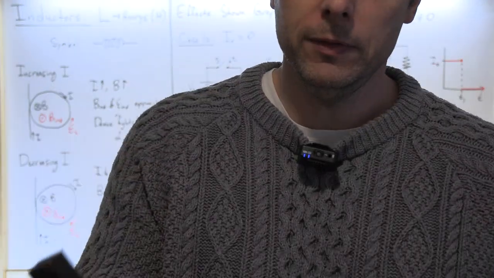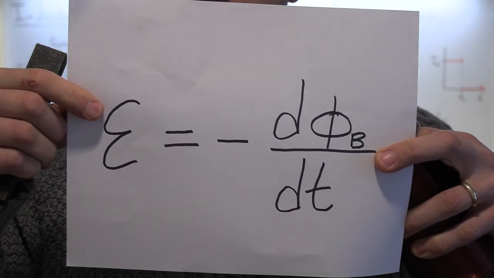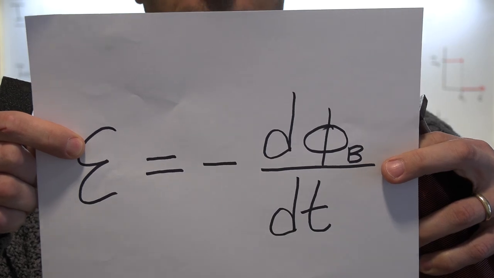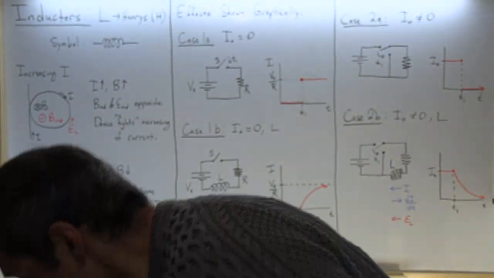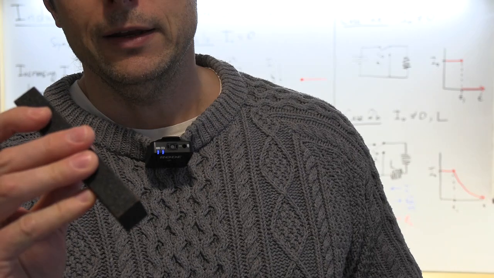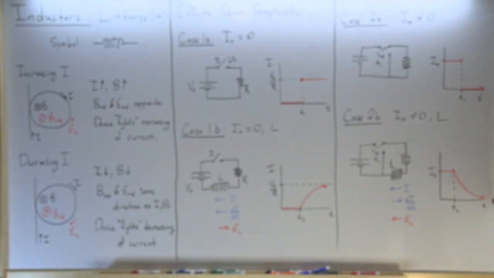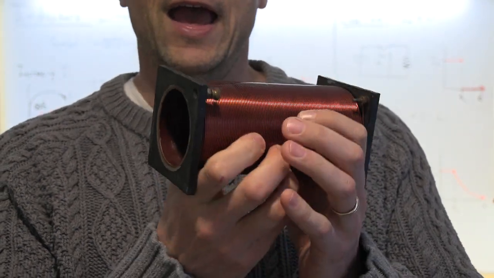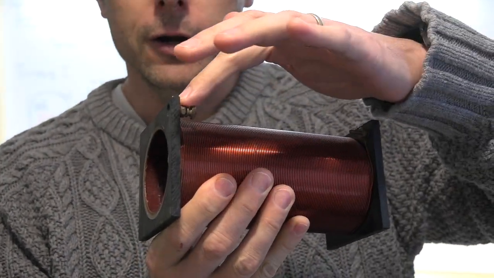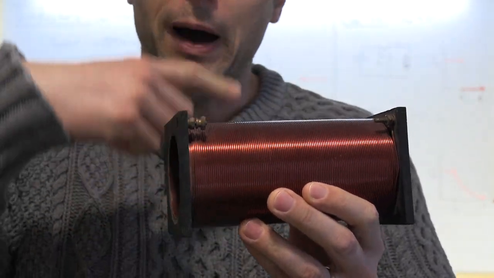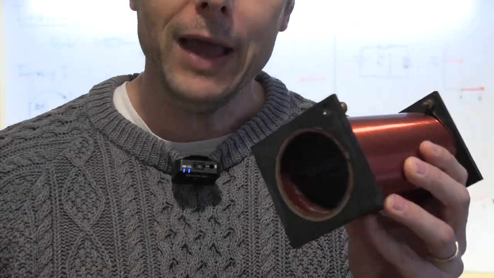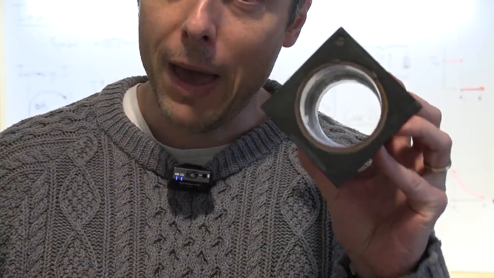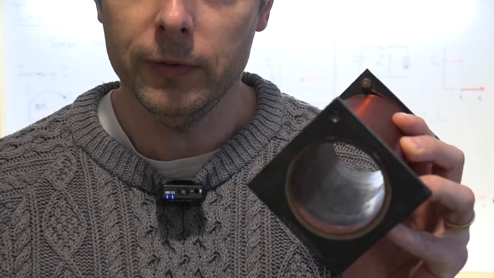Of course, the principle, as I mentioned, is Faraday's law right here: the voltage produced is equal to the negative time rate of change of the magnetic flux. But I don't need a bar magnet because there's another way I can make a magnetic field in this solenoid. And that's by passing a current between these two posts so that the current spirals through, and we studied this in magnetism. I can create a magnetic field that comes out here or in there. So I make the magnetic field with the solenoid itself.